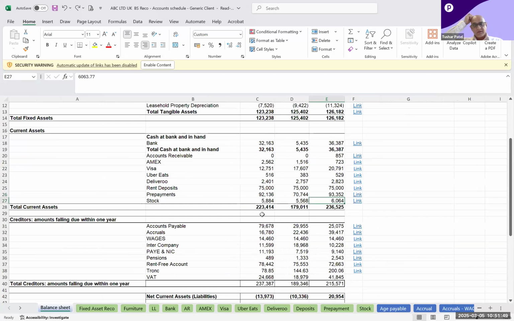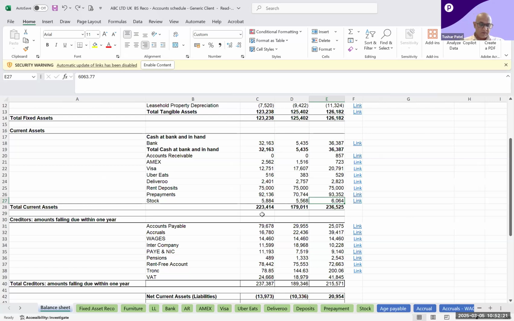And then the final section on the balance sheet, which is quite key, is the closing stock. We record the closing stock number as an asset because should you close shop tomorrow, you can actually go away and sell that stock. You valued it in your business at £6,000. However, if you did liquidate, it's highly unlikely that you'd be able to get £6,000. It may be something slightly smaller.